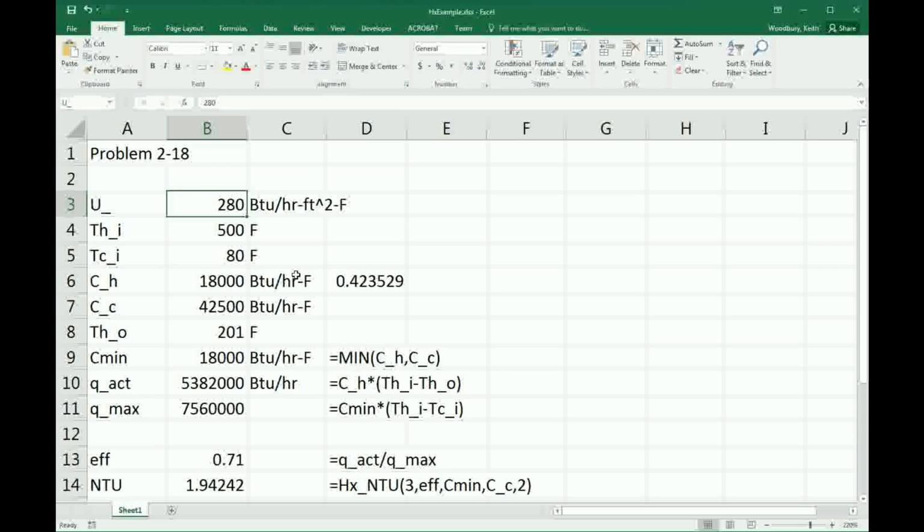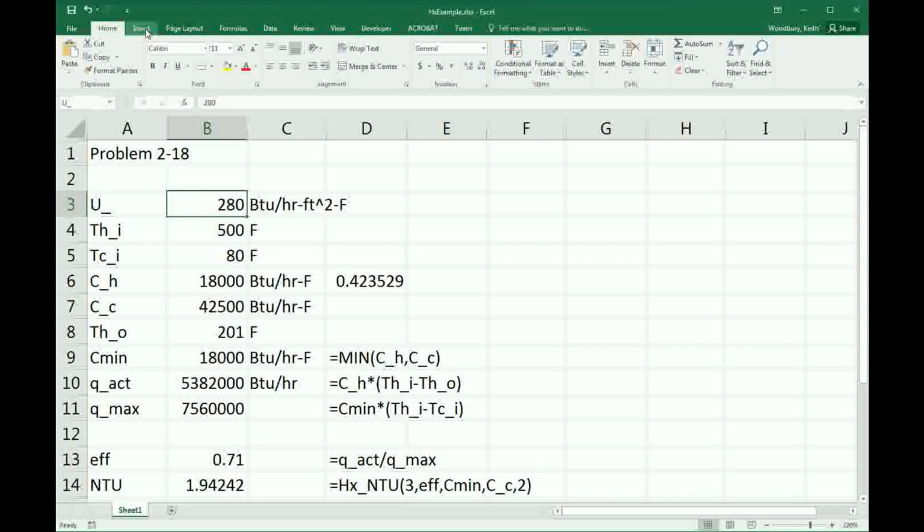So it enters at 500 degrees Fahrenheit, and it says on the tube side, inside the tubes, oil is flowing with a specific heat of 0.85 BTU per pound per degree Fahrenheit, flowing at a rate of 50,000 pounds per hour and entering at 80 degrees Fahrenheit. So the water exits at 201 degrees Fahrenheit. So for this given situation, the first step is to find the area of heat transfer that is required.